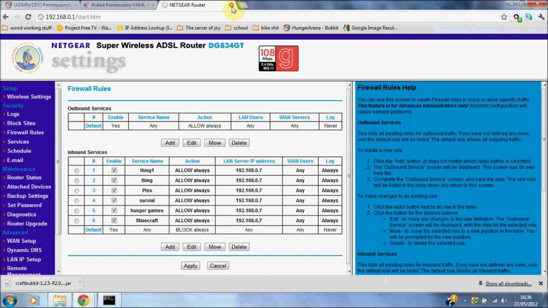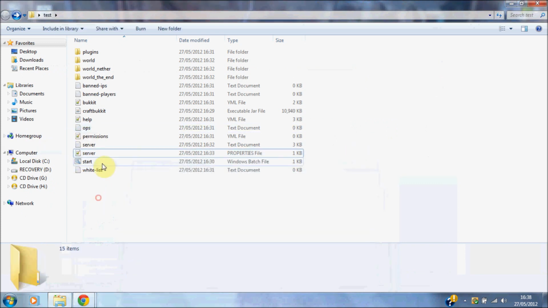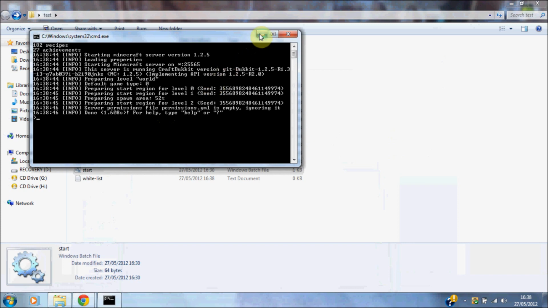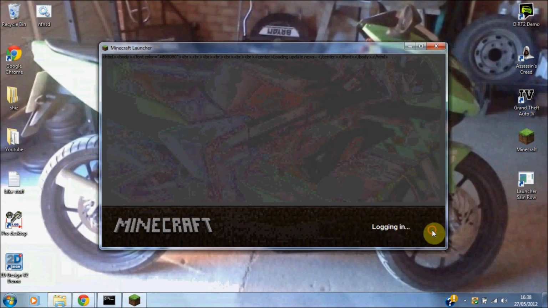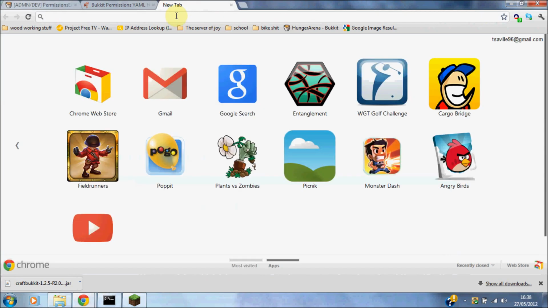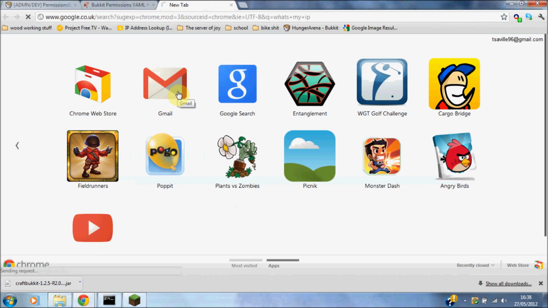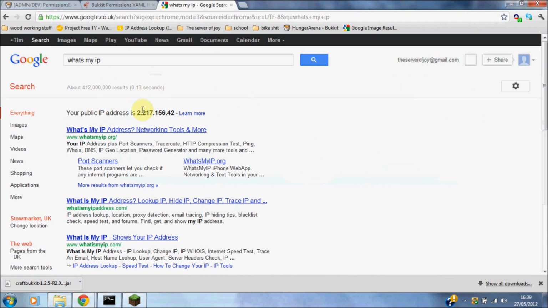Then what you need to do is close that, go to start. It will then start everything for you and load. You need to open up your Minecraft to show you that it all works. Log in. This is where you also need to go to Google and type "what's my IP," and it will load up, and your IP address will be here.